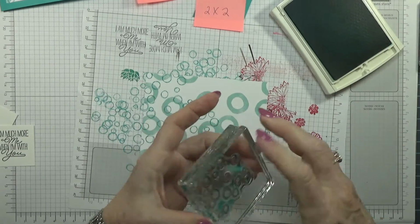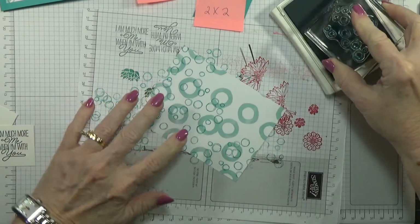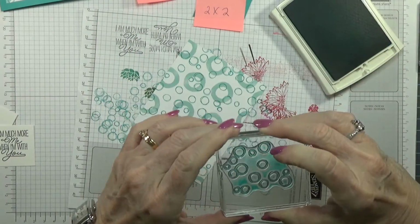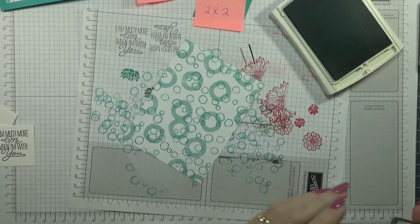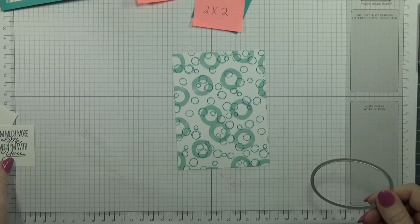Oh, let's twist this around a little bit. Go here. Go here. Maybe put one or two down here. And this one I want to get up in here, so I'm going this direction with it. That's good. Alright, now what I need to do is cut my pieces.